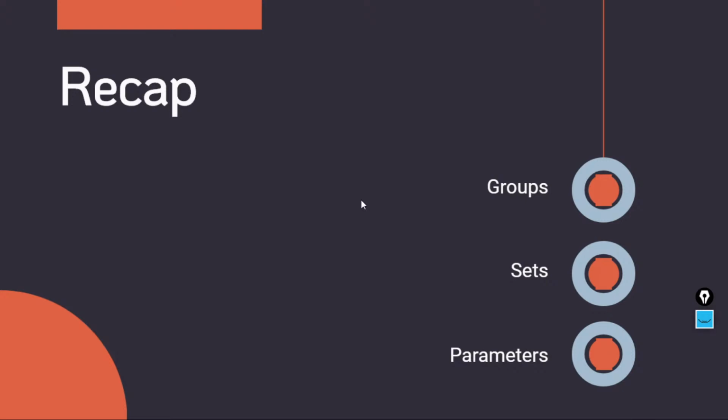Whereas sets also let you handpick the members, but the best thing about sets is it lets you subset the data on the basis of a condition. The members inside the dimension fulfilling the condition will be in one group, and the members not fulfilling the condition will be in a separate group. That is what a set does, inside and outside set. Whereas parameters are basically static filters. They are not very dynamic, but static in nature, which allows you only one value and lets you filter the data. It is all about controlling the data.